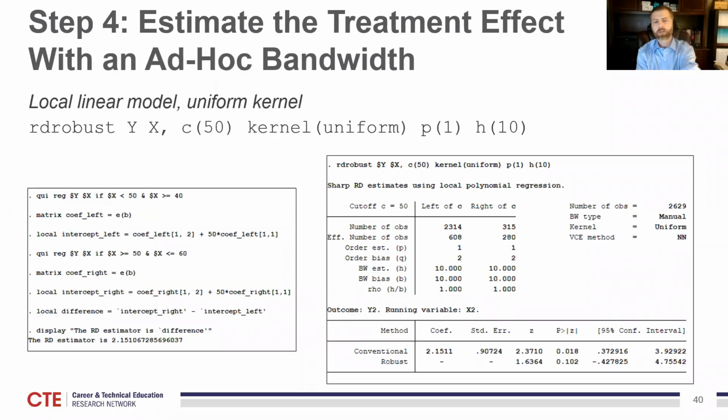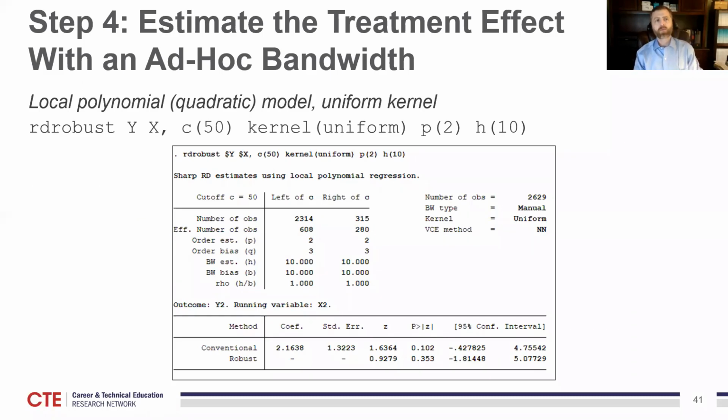If you estimate the treatment effect using the RD robust command, using a first degree polynomial, so a linear model, a bandwidth of 10, and a cutoff of 50, the panel on the right shows you the output from RD robust. If you look at the bottom, that coefficient listed is 2.1511. If you compare that to the panel on the left, which reproduces what was on the previous slide, you see that you do indeed get the same thing. You get 2.1511 whether you go through those intermediate steps of estimating two separate regressions, or you just rely on Stata's RDD Robust package to estimate the model for you. Okay, so here we just chose an ad hoc bandwidth of 10.